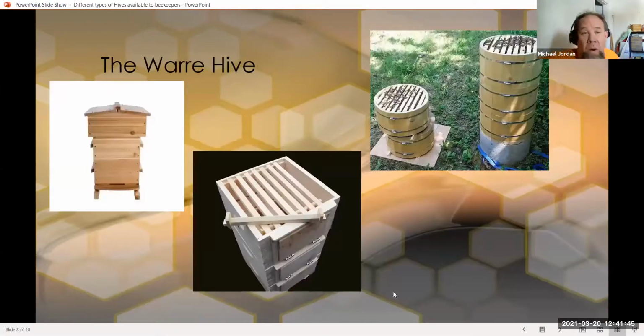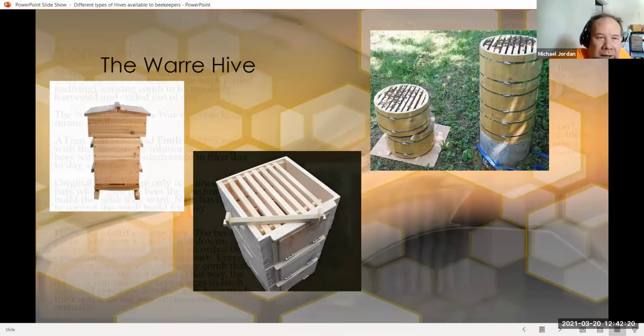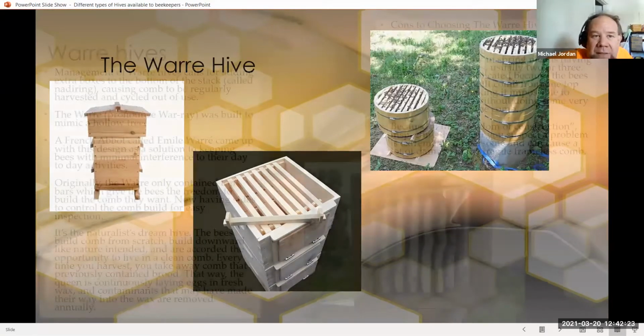A Warre hive, or Ware. This is like taking the top bar and putting it into a box. So this is another formal method. They started out kind of how Perone did, where they just had their tops, and as you lift the box, you put another box in it. You lift the box, you put another box in it. But they have gained to where now you can pull out little frames and pull them out the sides. And there's many different styles. Warre hives are about adding extra boxes on the bottom and stacking, called nadiring.